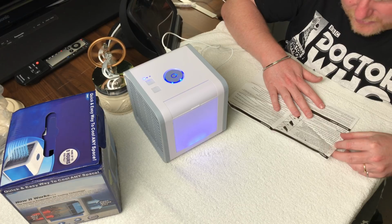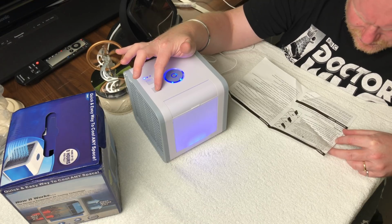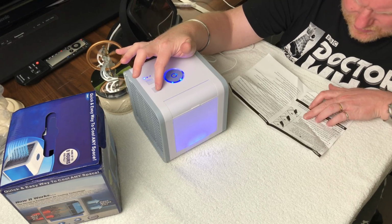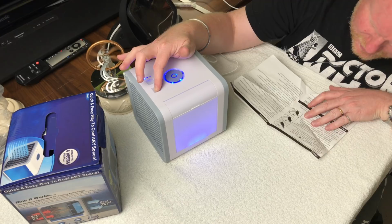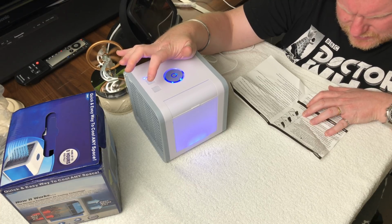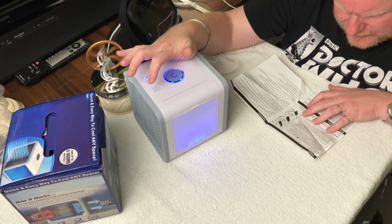Choose your light color by pressing the sun button. You can choose between solid colors or a color cycle. Order color: blue, red, white, teal, purple, yellow, green is the color cycle. Choose your light brightness by pressing and holding the sun button for 3 seconds. Well, that didn't work. The tank will blink repeatedly. Press the sun button to choose between high, medium and low, and then stop. The tank will blink after 3 seconds to confirm setting has been locked in. When you're done, press the power button again to turn off your Arctic Air.